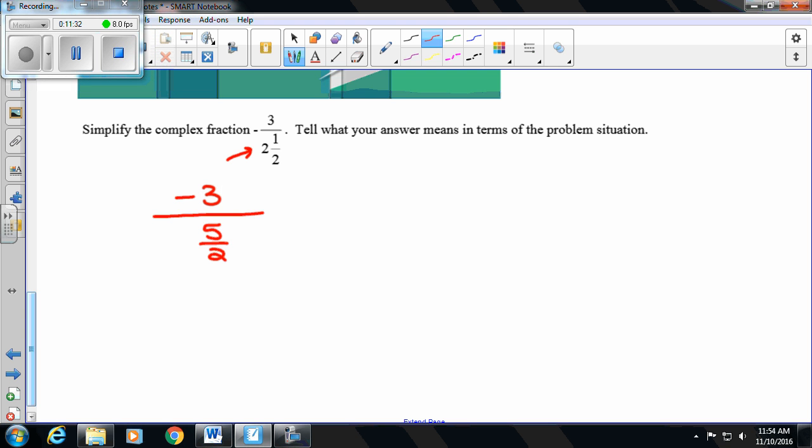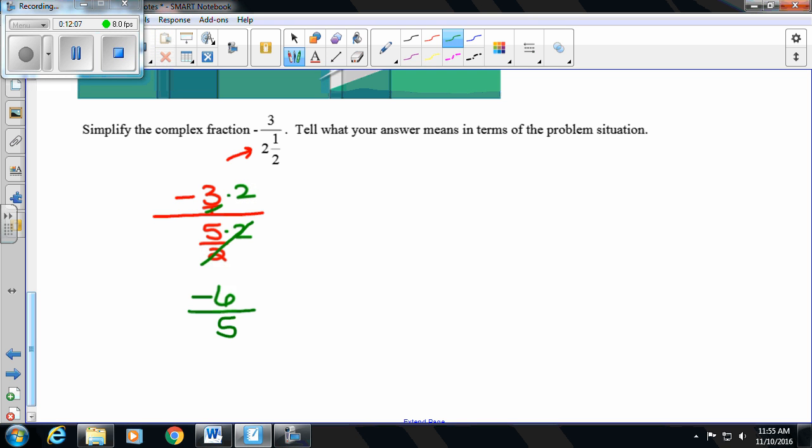The least common multiple of my baby denominators, if you want to think of it, this is a denominator here of 1 in the numerator. This baby fraction here has a denominator of 1. This baby fraction here has a denominator of 2. So my least common multiple is 2. So I'm going to multiply my numerators by 2. And when I do that, that 1 is gone, so I have negative 3 times 2 is negative 6. Here, I simplify, and I'm left with just a 5.